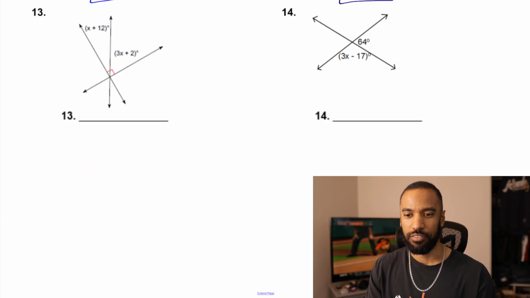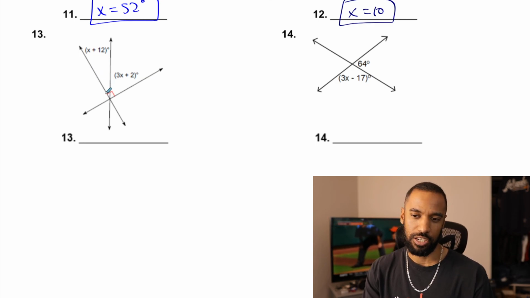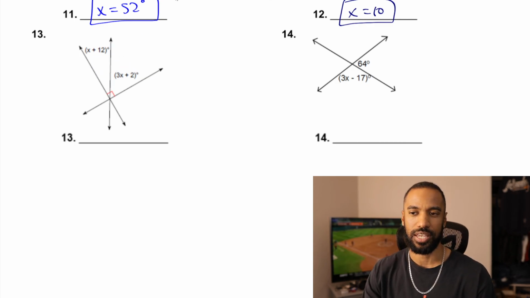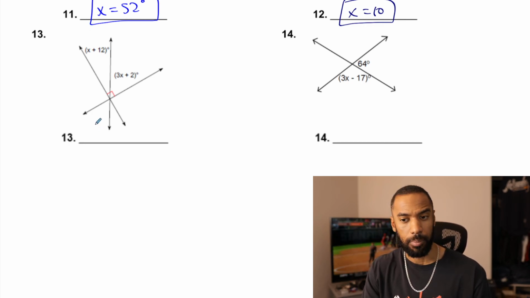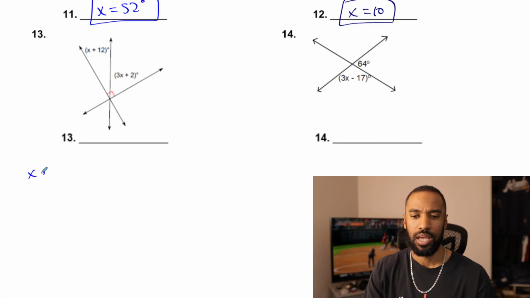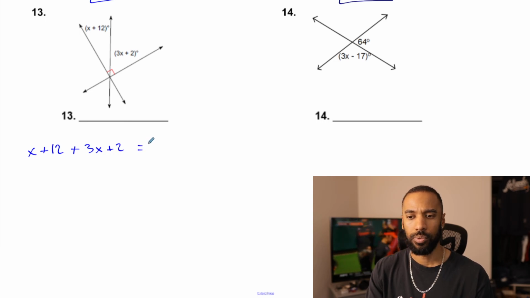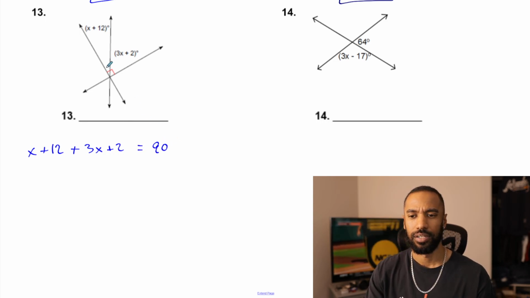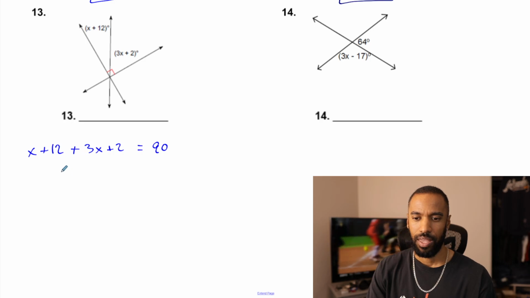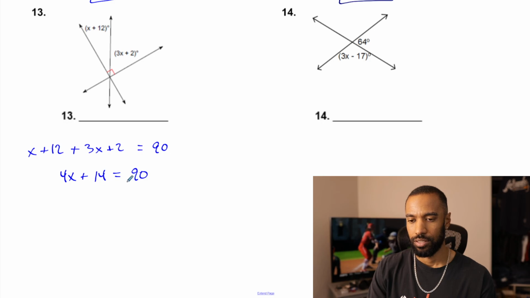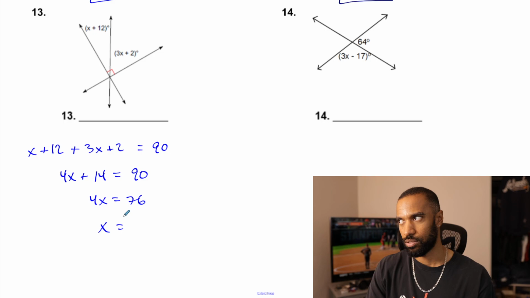2 more. We have another set of complementary angles here because they add to make the right angle. So this plus this adds to 90 degrees. Right? Not supplementary, not congruent, but complementary. Not really a bigger part of our jargon recently. Just recently right here, yes. But normally we talk about congruent or supplementary. And I get it. But you still got to know things can add to 90. X plus 3x is 4x. 12 plus 2 is 14. Subtract 14 from both sides, and you get 76, I believe. And there is x equals 19. X equals 19 here.